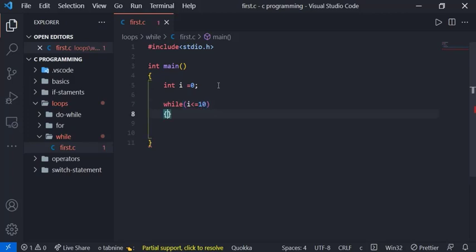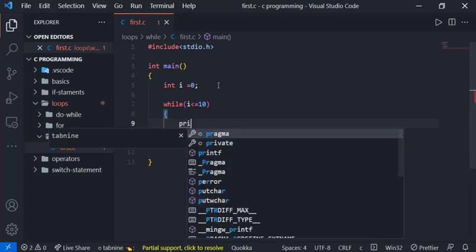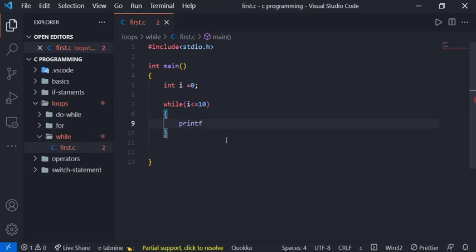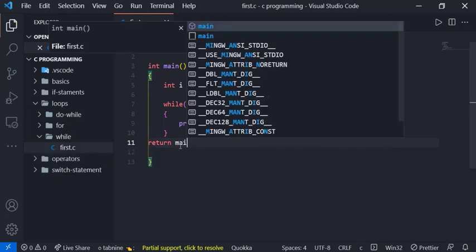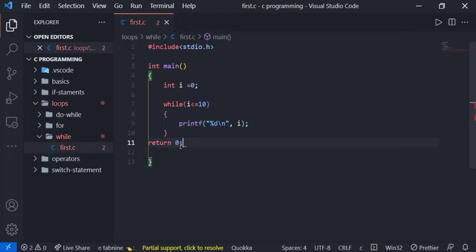Then I write this is the body of the while loop. This will be the body of this loop. So printf, we just say %d as our specifier, then our i like this. I want to print on a new line, I can just write it like this. Then I return 0 since this is an int main function.